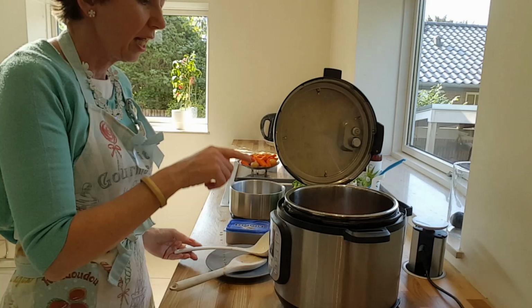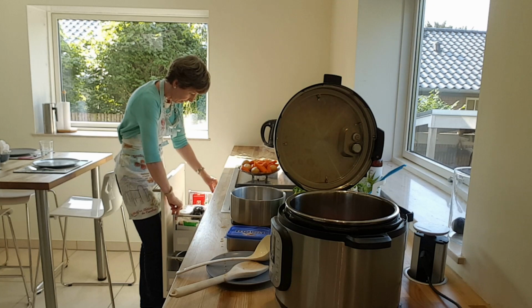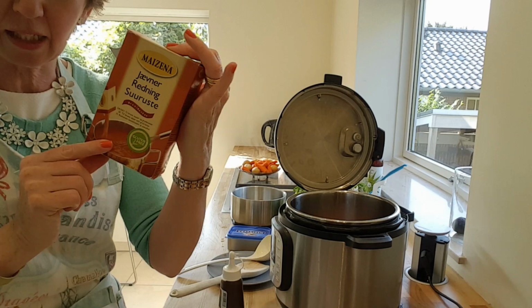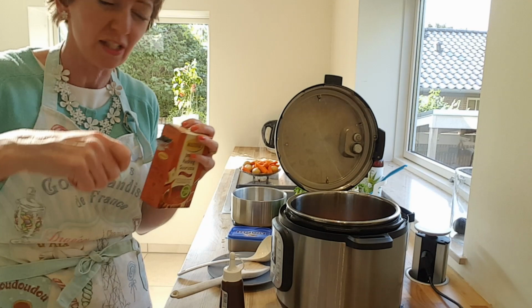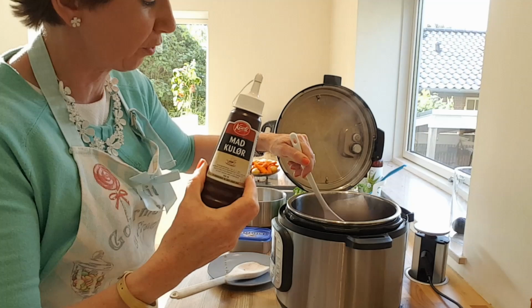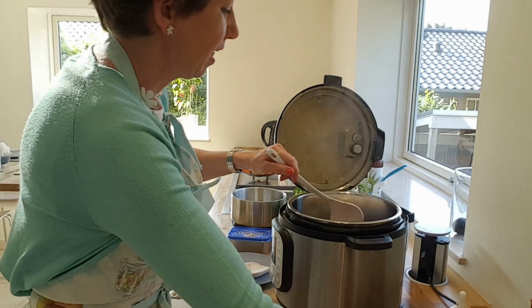Sometimes I like to thicken up the gravy, and you can use the corn flour. In fact, I'll do that right now. You can just sprinkle in maizena, which is the corn flour, already mixed. Or you can buy corn flour and mix it up yourself with a wee bit of water. But this is really hot right now and it just thickens up nicely. And if you want, you can also put in a wee bit of gravy colouring. I don't normally bother in stew because I quite like the red colour here. But if you prefer a different colour, you can do that.